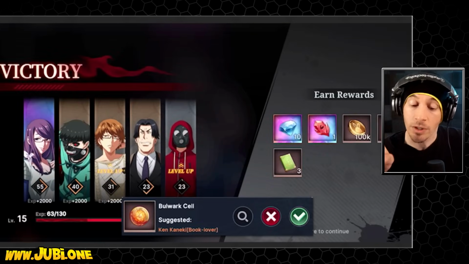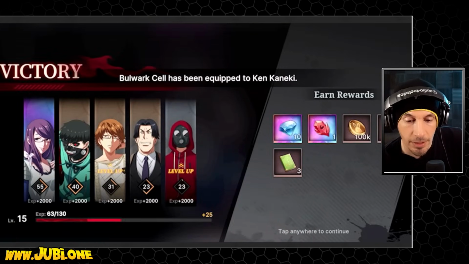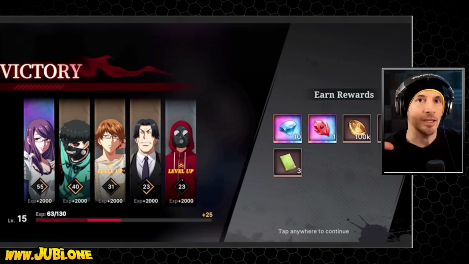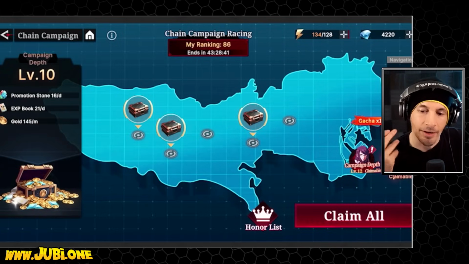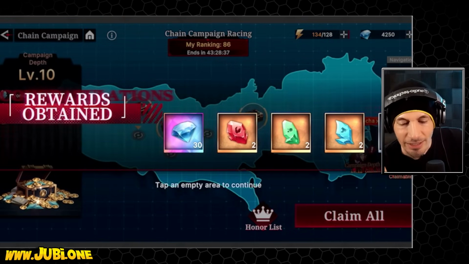But I kind of want to see. That's another nice thing about this: that thing that just popped up wants you to equip something. It's like, hey, you got this thing that we can equip to a unit to make it better. Do you want to just equip it now? And we just chose yes, and now it's equipped. So we don't have to exit out and go to the menus and this and that. Let's claim all.